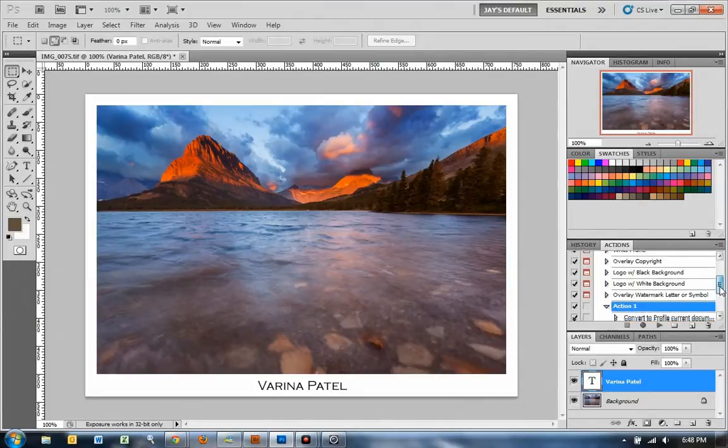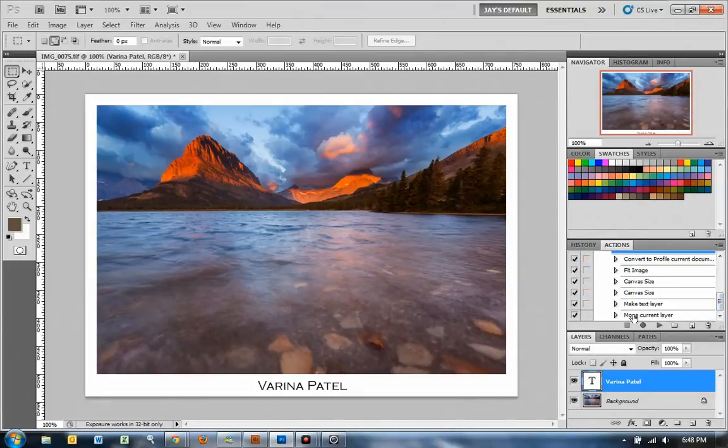All right, I can open it up. Can select my last step, thank you. My last step. Let's say I want to delete it. I don't want it to do that. Okay, I'm just going to click it and drag it into the trash can. Now I also have options to add another step, and if I want to do that, I need to push the record button again. So here I am, begin recording.